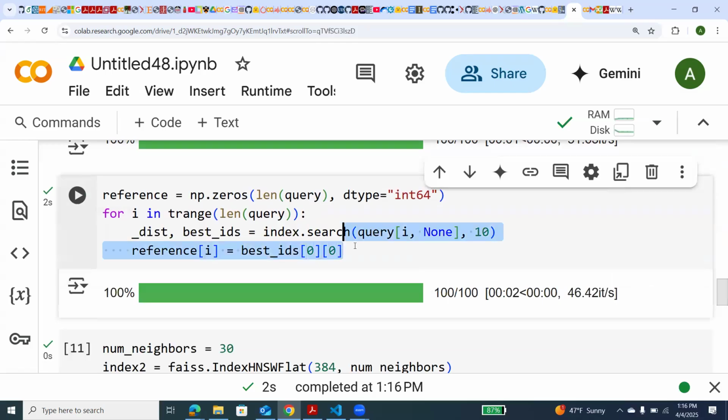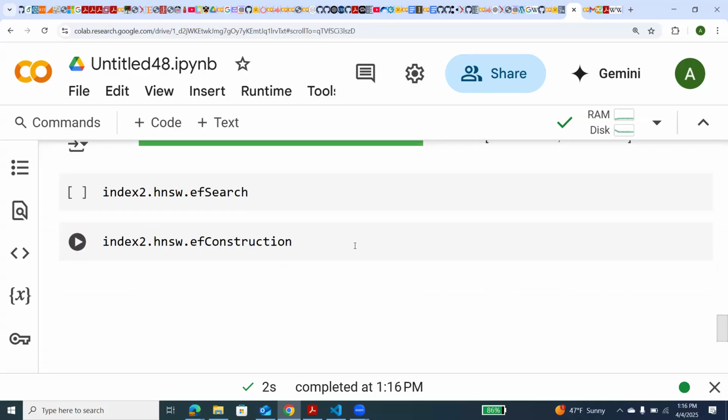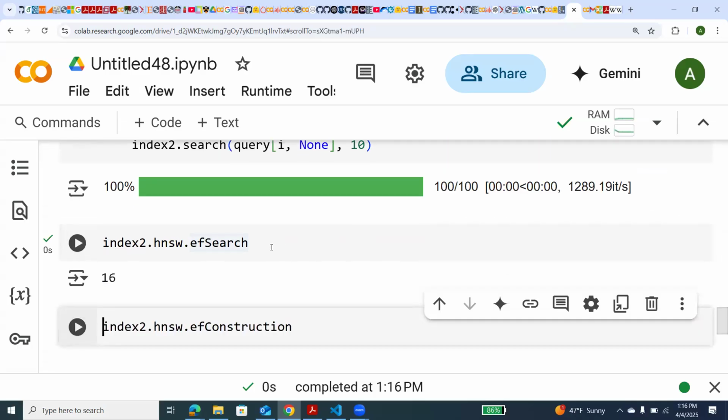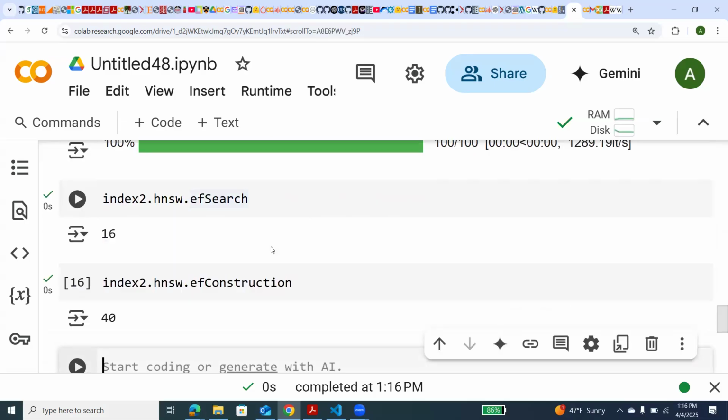And let's do the same for approximate search. So by default, this parameter is 16 and this parameter is 40, for the limit of best neighbors for construction and for search.